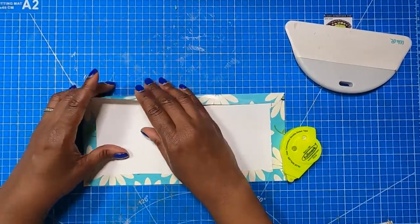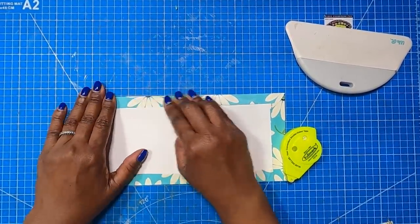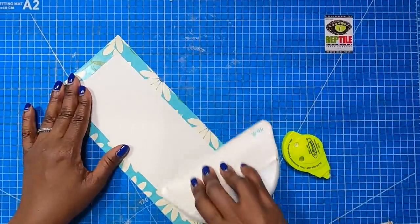And this is just a great little project that you can send to someone in the mail if you just want to cheer them up.